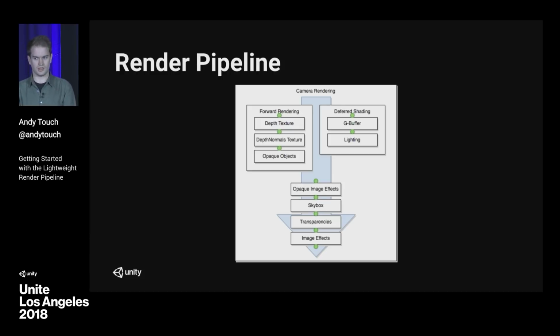So this is a screenshot of the current built-in renderer in Unity. You have forward and deferred shading and rendering, with various stages where the image on the screen is drawn, from lighting to depth texture to opaque objects to transparency and things like that. Beforehand, a lot of people complained because they didn't really know how the image is being rendered in Unity. Of course, you're writing shaders and image effects, and you want your projects to look the way you want them to look. And sometimes you're scratching your head, I've done it as well, and you're not sure why something's being drawn and why it's not, or how you can customize it.